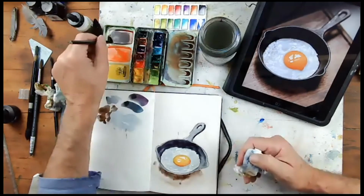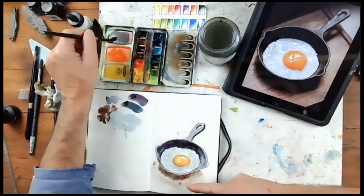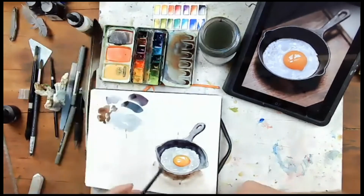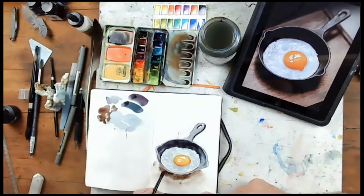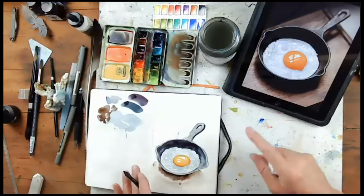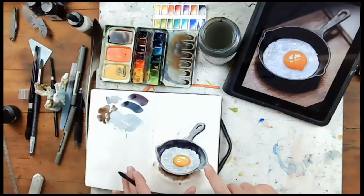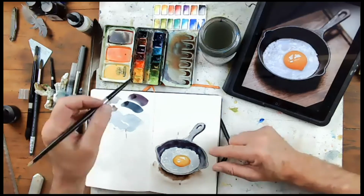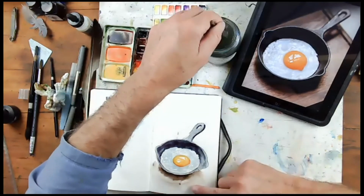If I want to go dark, like I said, I'm going to just go inside into here with a bit of that Payne's grey. And I'm just going to go in here to make it where the really dark bits are. Because this is already wet, that's going to bleed out and not leave me any hard edges, because I don't want hard edges under here. It's all very soft underneath here, but it's given me that kind of warm wood, organic feel to it. That little bit of warmth, that brown in there.